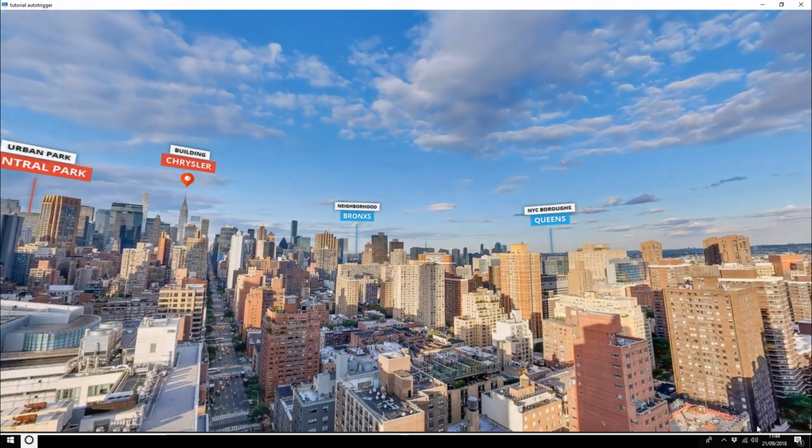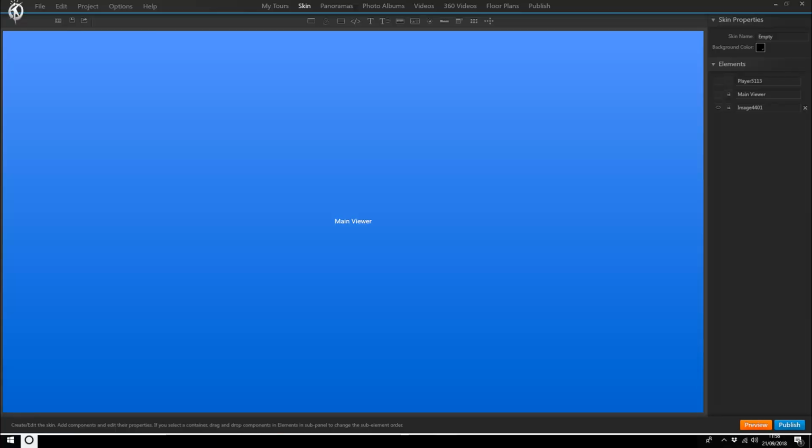Okay, let's get on to the second use case. So you may know that right now there is no button or setting that allows us that a panorama, when starting to play, won't show the hotspots that it contains, meaning that all hotspots in a panorama are hidden upon start and will only show when the user clicks on a button, for example. But with this option, you can do that.